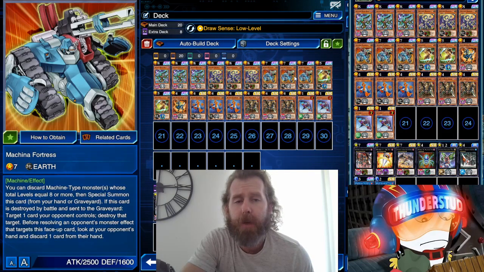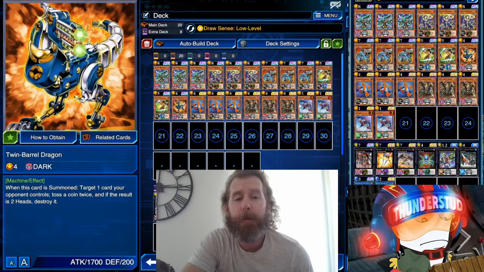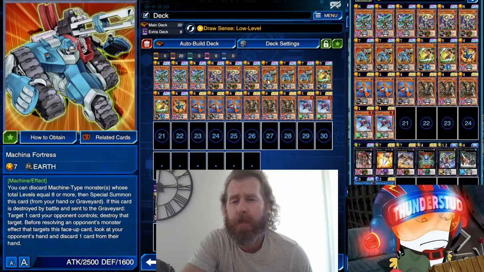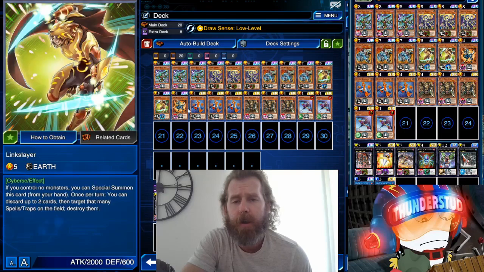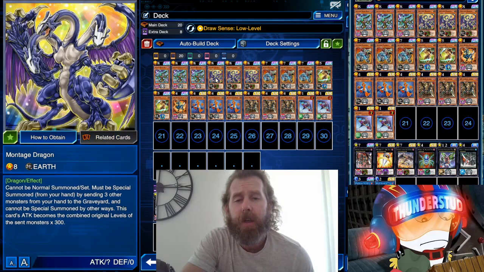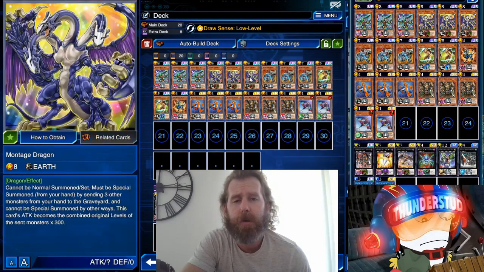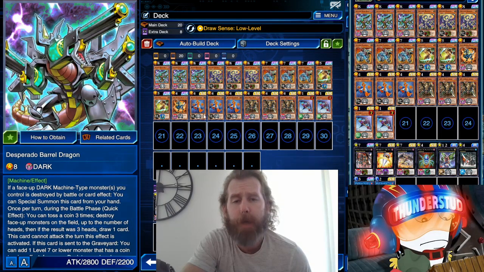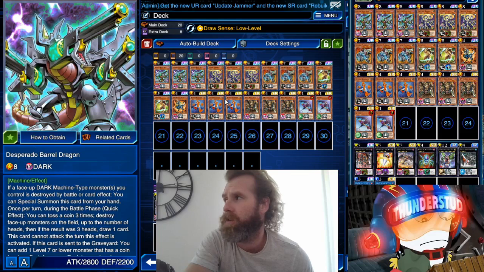We're using him with other monsters that not only have high levels, but like to be in the graveyard for a while. We're also using nothing but monsters in this deck. That way things like Machina Fortress and of course Montage Dragon himself are going to be way easier to get out. Now, I used to be able to use Heavy Starter with something like this, and you could just go our 3 big boys here, and then we could have more back row hate and things like that. But Heavy Starter is not as good anymore. It restricts your special summoning, it restricts your effects even. So we gotta go with all monsters.